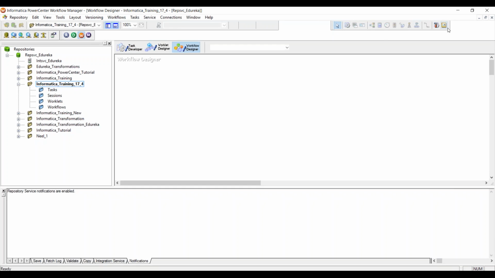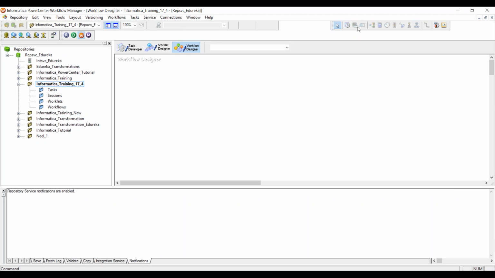There are these icons present here. So again, session is one of the most basic tasks that you'll be working with. Apart from that, let's say you want to execute certain commands, Windows or Unix commands, while you're executing a workflow, or maybe you've completed the execution of a mapping and a certain command has to be executed. So in that case, you can write the command using the command task, and then it will get executed when its turn comes.